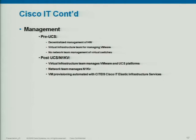So now not only does our VMware team manage our 600 plus ESX servers in the data center, they're also managing our UCS rollouts, managing VLAN updates on our UCS switches, vSAN updates. We have a lot of that automated as far as initial setup, so we're pushing out some standard policies and profiles to the UCS, as well as service profiles, et cetera, that make it very easy to manage. But as far as day-to-day managing, the network team doesn't manage our UCS devices internally today.